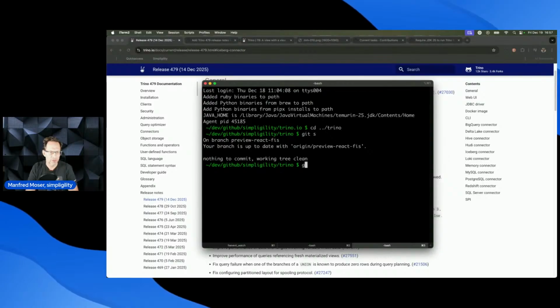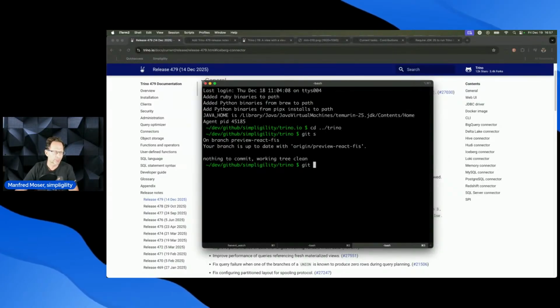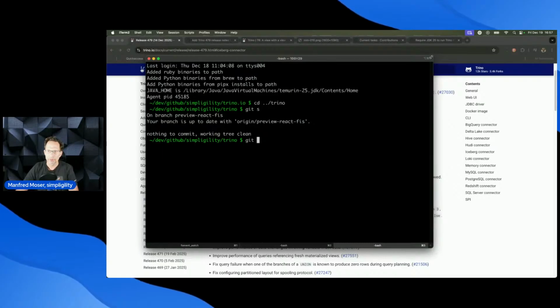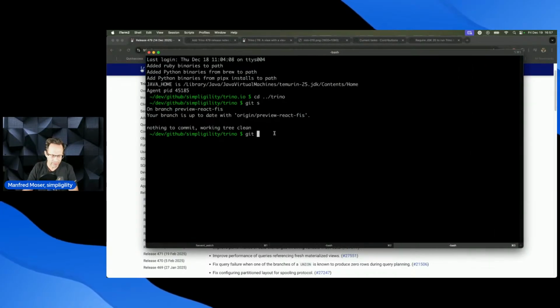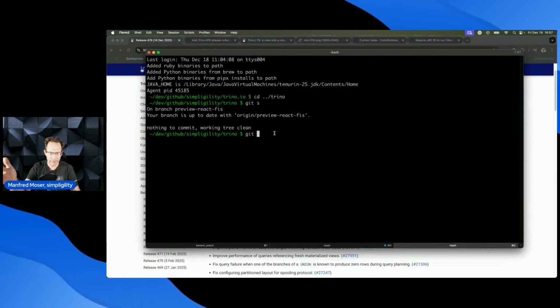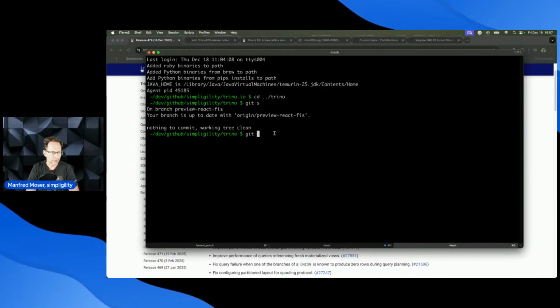So this is a different pull request that I have here. In this pull request, I'm updating some dependencies in our preview UI to React. Peter already tested it, but I didn't get around to it. So it's still a work in progress PR from my perspective. I'm 90% sure or 99% sure it's going to be fine, but I can't just throw it over the wall and hope someone else tests it for me. I'm a maintainer, so I need to be responsible and an example for you. All right, that sounds weird when I talk about that myself.